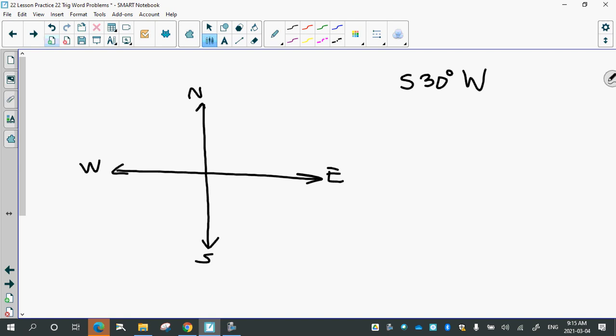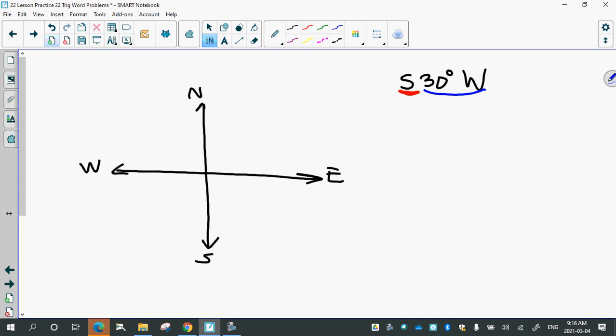So, when you're given a bearing, you start off in the direction that it says first. So we're starting off totally south, okay? And then we're veering off 30 degrees towards west. Now, who knows what the middle of a quadrant is? How many degrees it is? 45, and how do we know the middle is 45? Because each one of these is a 90-degree angle. Do you agree with that? So the middle is 45.